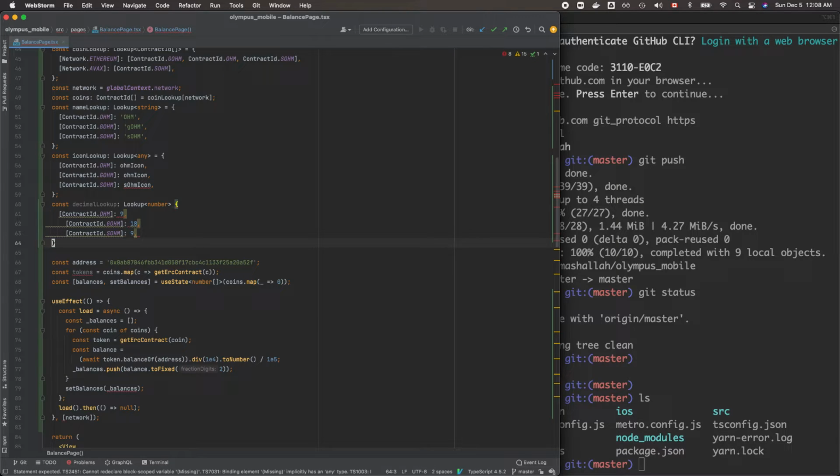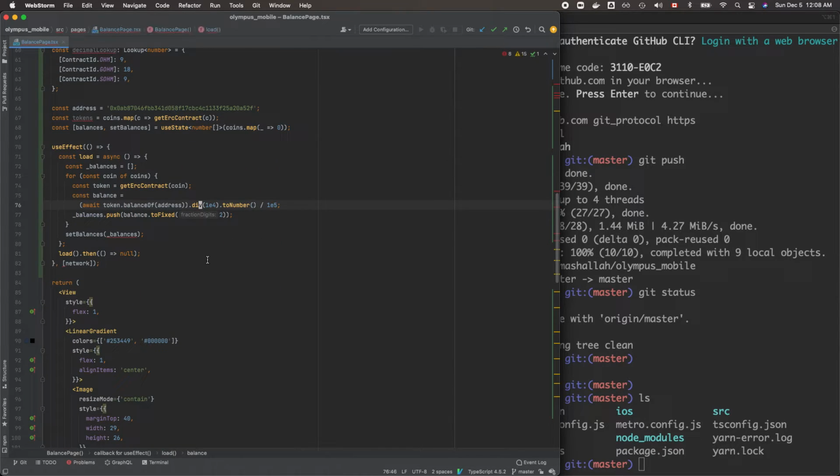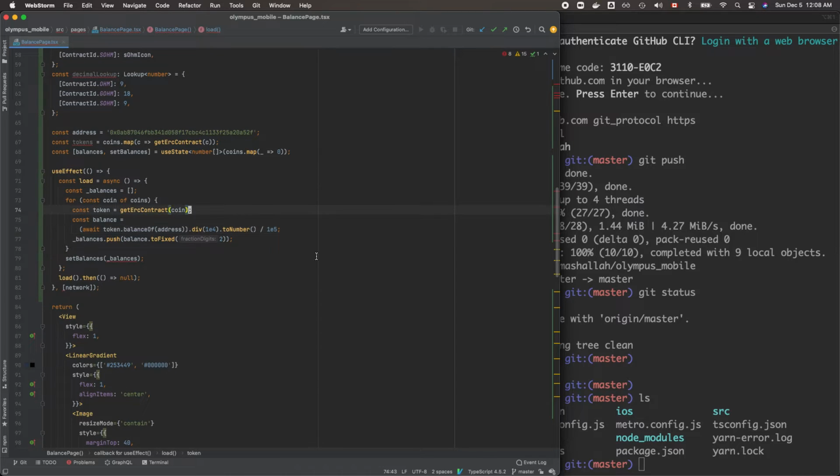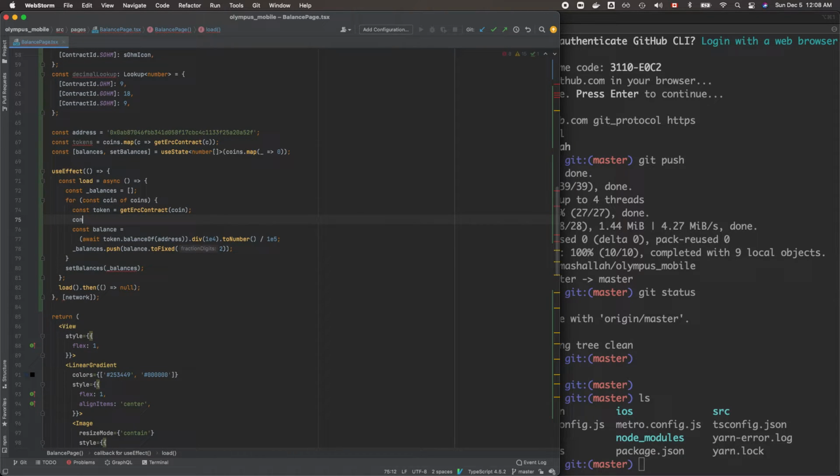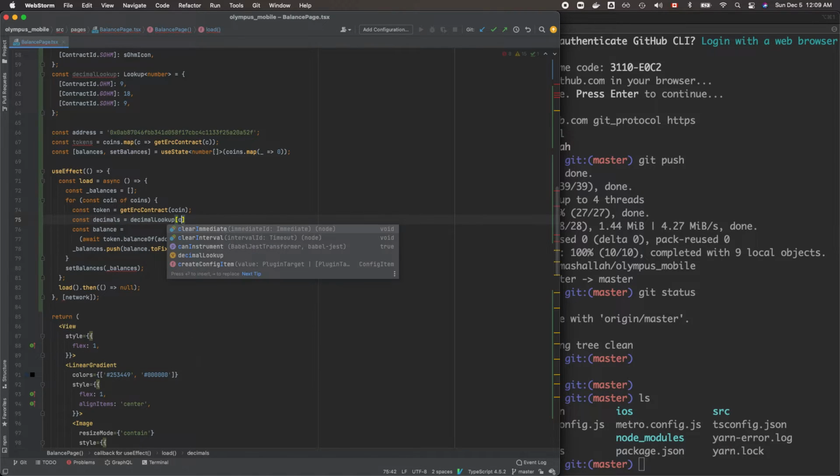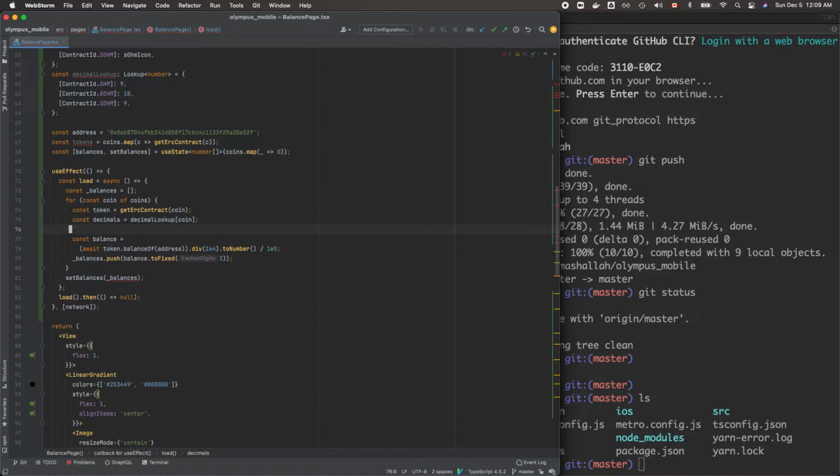This one is 9. And we might actually have to change the implementation of our decimals a little bit. It wouldn't be that bad. So the const, we can basically set some number called here const decimals is decimal lookup of coin. So that is all in good.